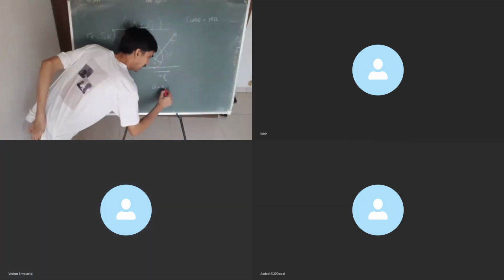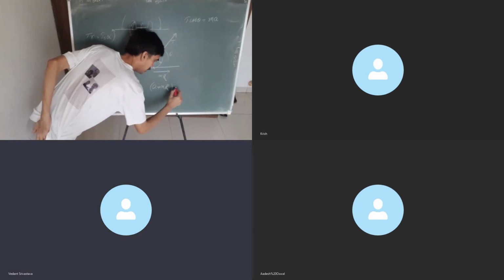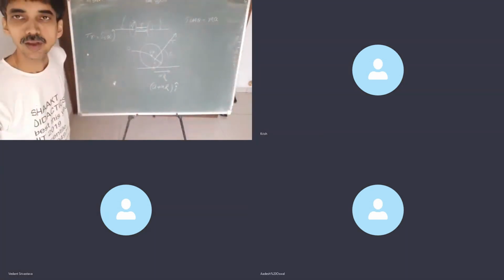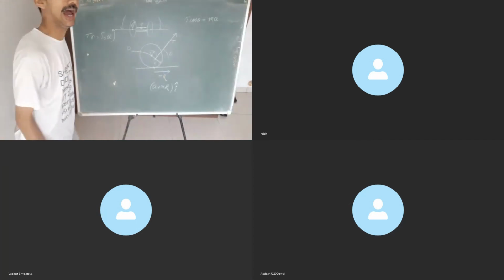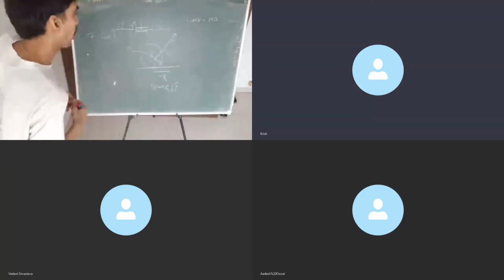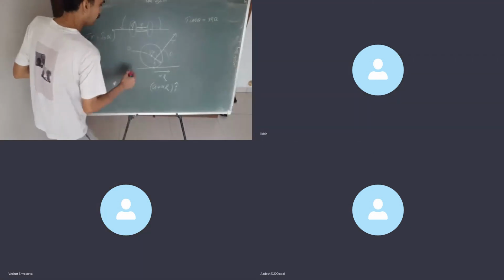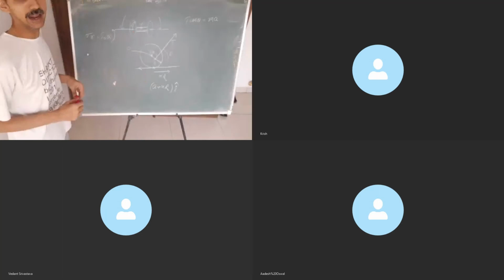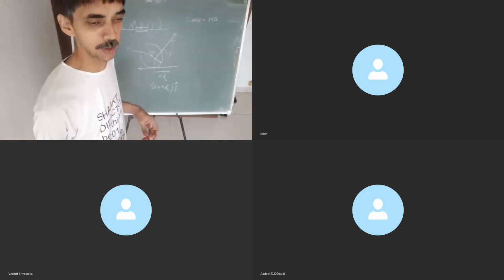Therefore, what can we say about the acceleration of the point of contact? A plus alpha R, in which direction? I cap, right here. As it is in the direction I cap, force of friction will act in which direction? Minus I cap. Backward. So backward is the direction of force of friction.